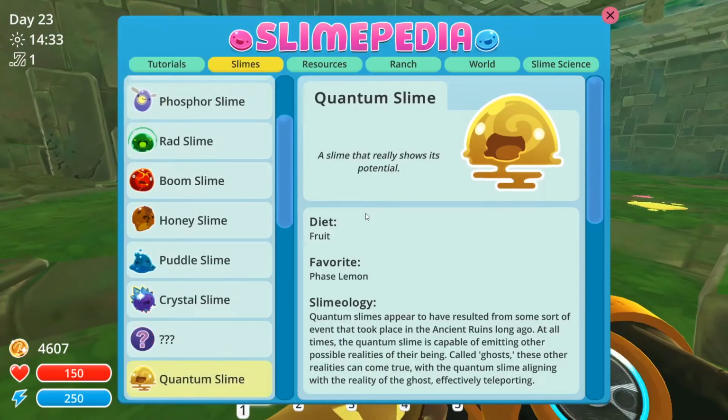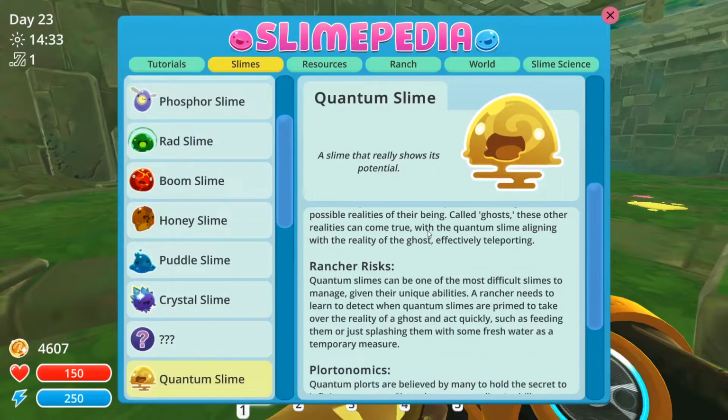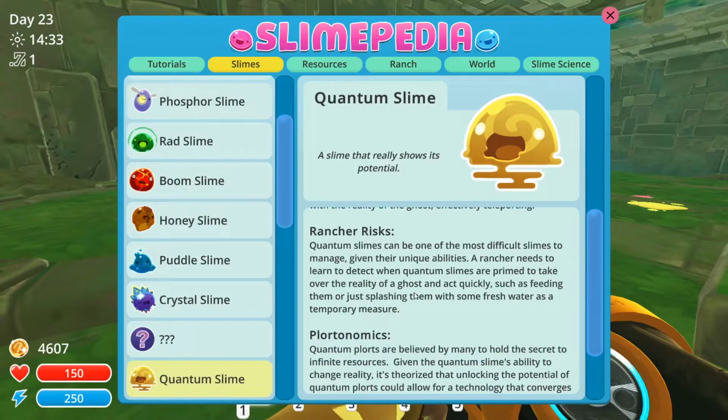Hello! A slime that really shows its potential. Diet fruit. Phase lemon. A rancher needs to learn to detect when quantum slimes are primed to take over the reality of a ghost and act quickly.